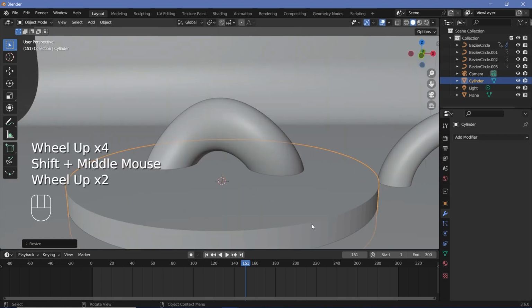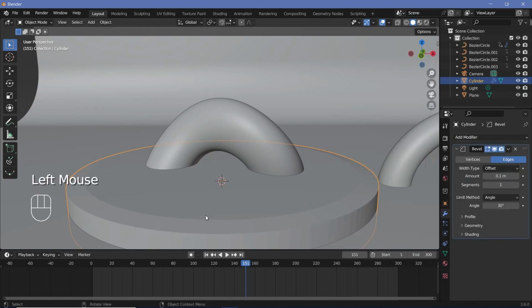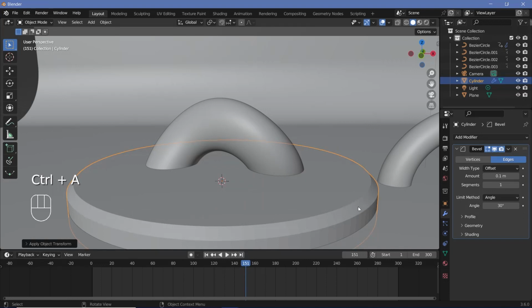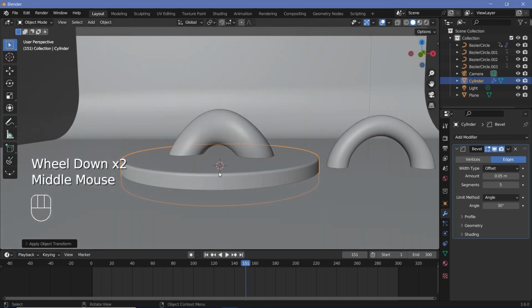Apart from that, we don't want these to have sharp edges, so we go to the modifier panel and add in a bevel modifier. Now you see the bevel is stretched over on the top, and that's because we did not apply scale. So let's press Ctrl A and click apply scale, and that way the bevel is much better, and we can go ahead and just increase the number of segments to something like 5 and reduce the amount from 0.1 to maybe 0.05, and that looks a lot better. Then again, right click Shade Auto Smooth, and we get this really smooth table.